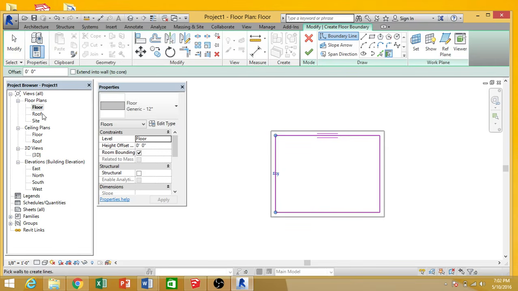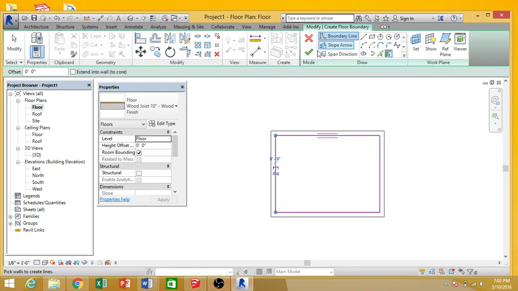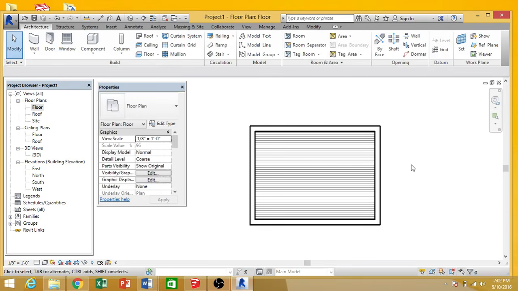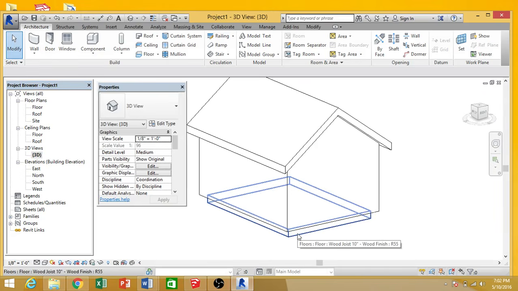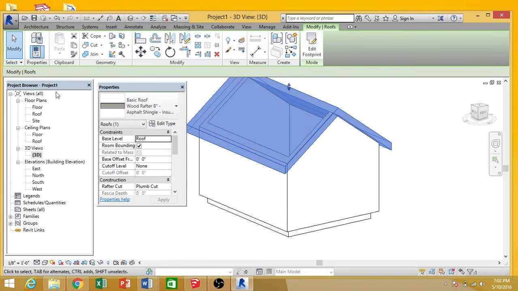But before you do that, and it's okay if you already did it, just click on the floor again. Go over here and let's change our floor type under properties to wood finish, okay? And then click the check mark. There you go. Now I've just put in a wood floor. Now go to your 3D view in your project browser, and you're going to see your house with this floor underneath it, and you can actually click here and change your properties if you need to. You can click on your roof, if you didn't make it a shingle roof, and change it over here.